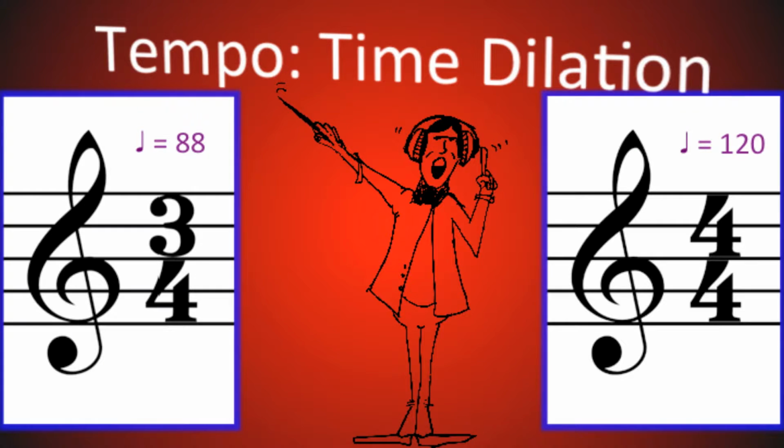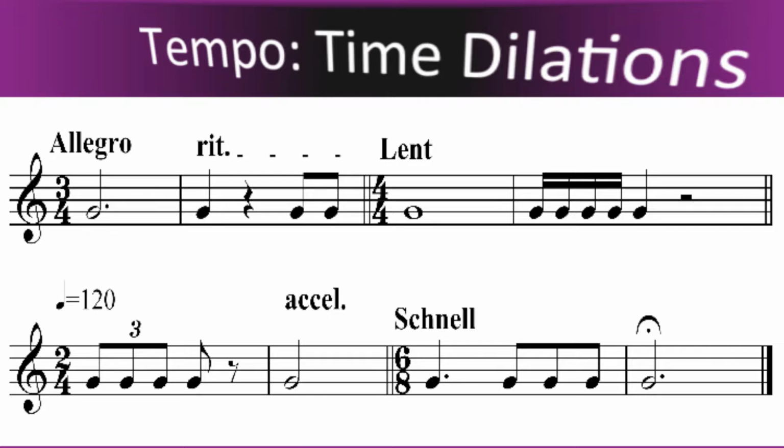Notes and rests represent discrete musical sounds and silences of specific time durations, yet their actual value is not fixed to the clock, but relative to the tempo, beats per minute, and time signature, both of which may vary. For example, a series of quarter notes at a fast tempo requires less clock time than the same 4 quarter notes, or rests, when the tempo slows. Listen to the variation of musical time in this illustration.